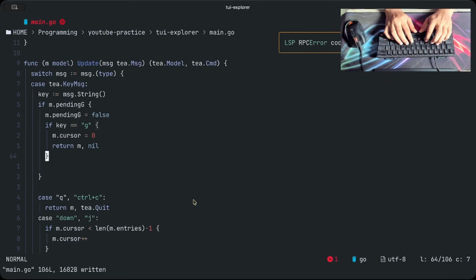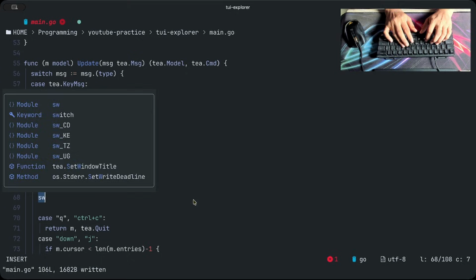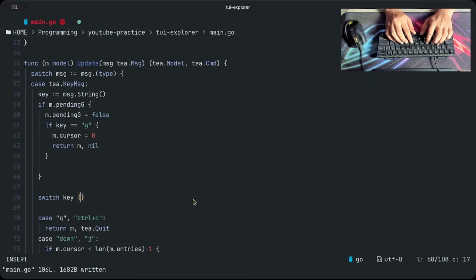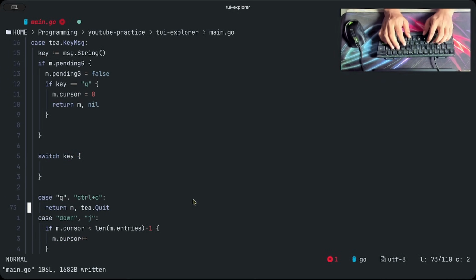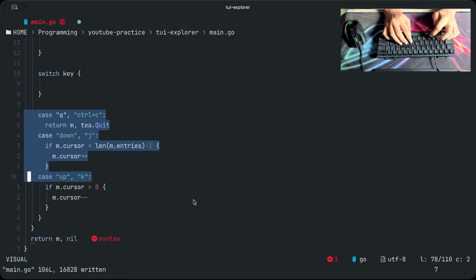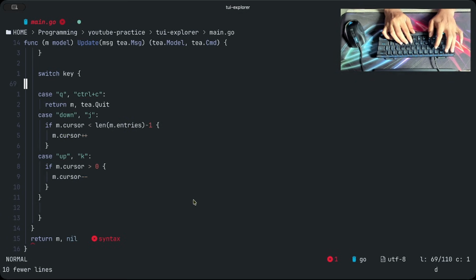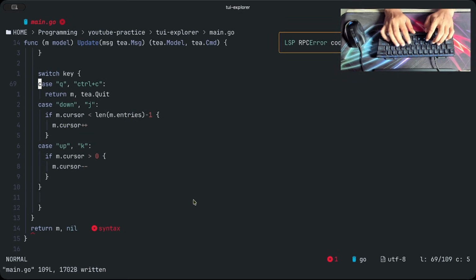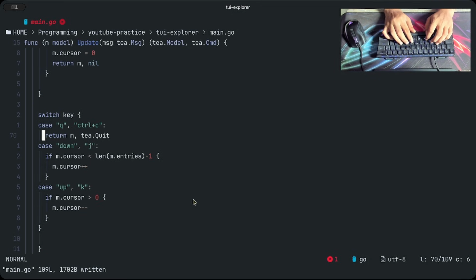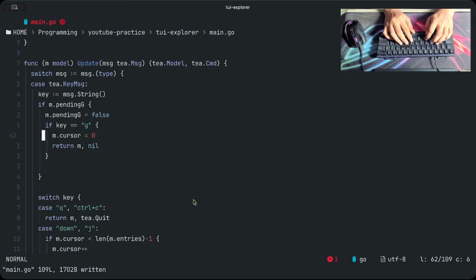All right. Let's move all of them into a bigger switch statement. So we got our base case, and let's move on to the other cases.